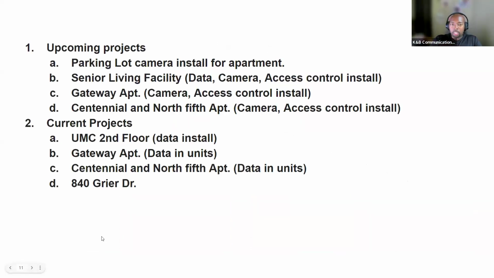So our upcoming projects that we are still in the works on, waiting to get approval on. We have a parking lot for an apartment complex, a senior living facility, Gateway Apartment, and Centennial and Fifth North Apartment. We have the data side of these last two projects. We're still waiting to get approval for the access control. Access control we'll go over at a later date. Right now, I strictly want to focus on data.